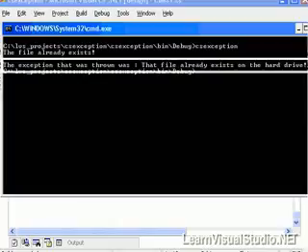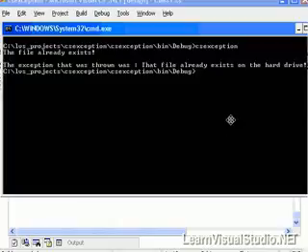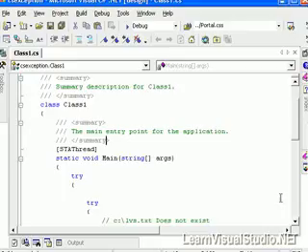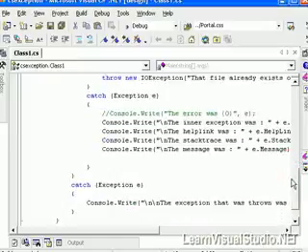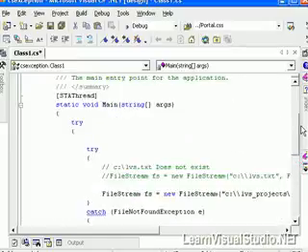So the important concept there is that you can handle the exception and then create a new instance of that exception, or create a new instance of a different exception and pass that back up through the chain of calls, or the chain of try catches in this case, in order for other methods to be able to handle it as well, to determine what it needs to do now that there's no file that exists. It needs to modify how the rest of the application is going to behave.